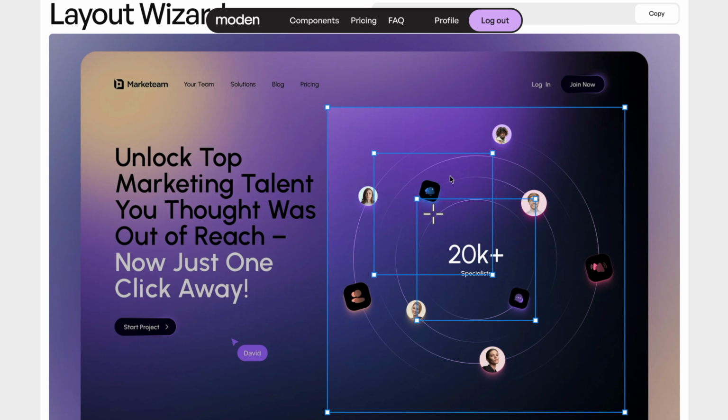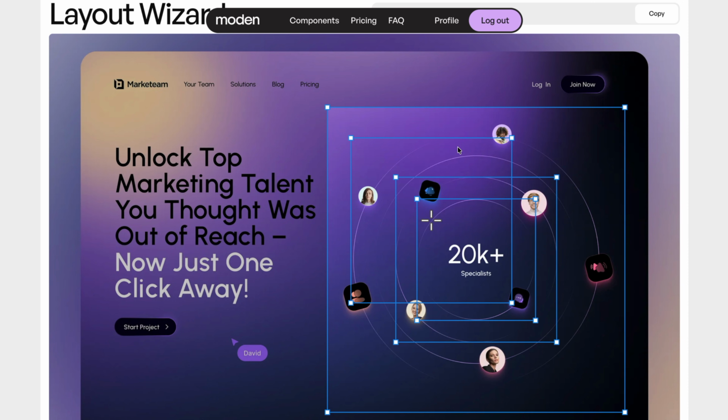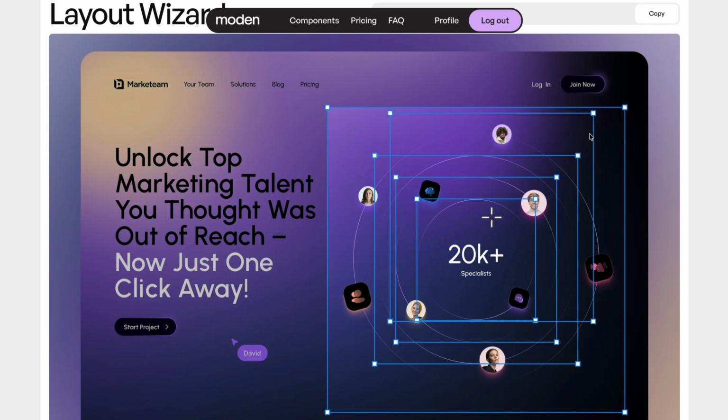And from here, I might make a copy and make it a little larger and then double click to move it back to the center. And then again, make a copy, make it larger, double click to move it to the center, and that looks good there. And then for all the other little shapes, I might bring this in here. For this, I might decide to anchor it to the top left again, just to make it a bit easier to size.